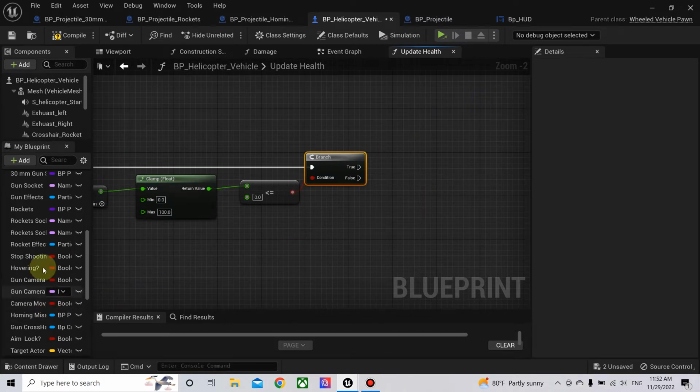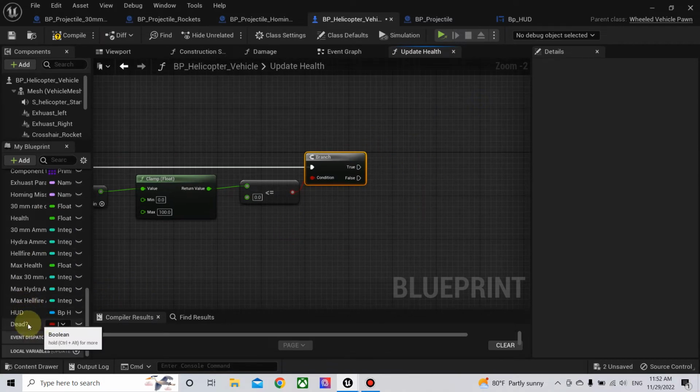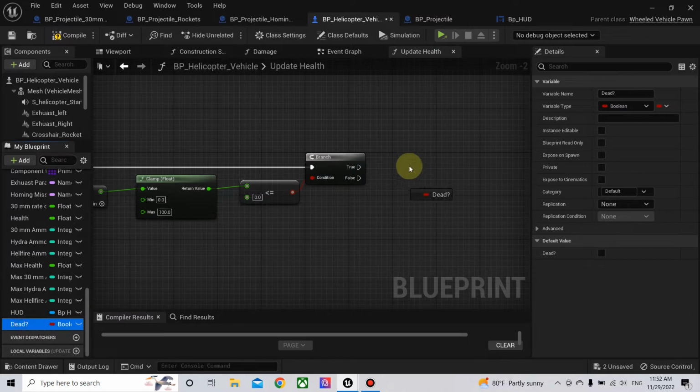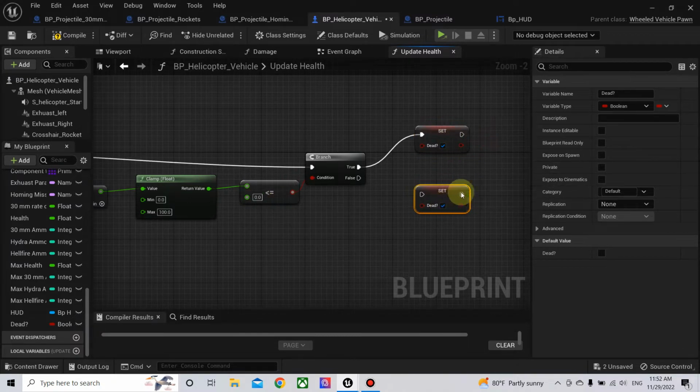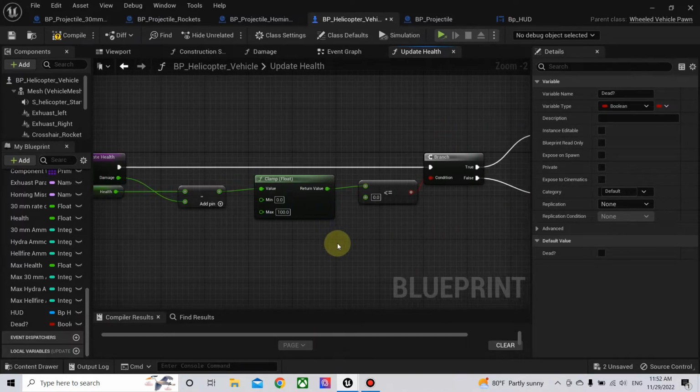Let's make a branch. If it is below 0, make it dead, and if it is still above 0, make it not dead.